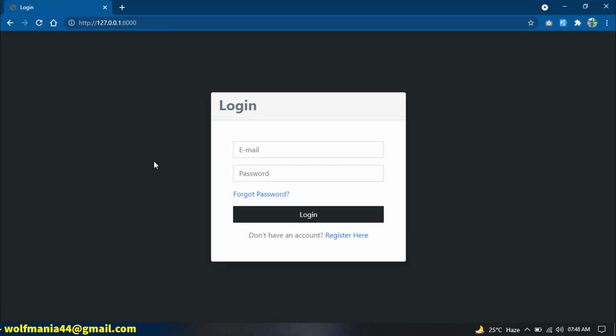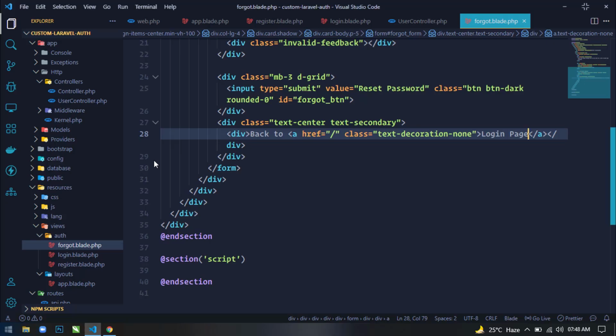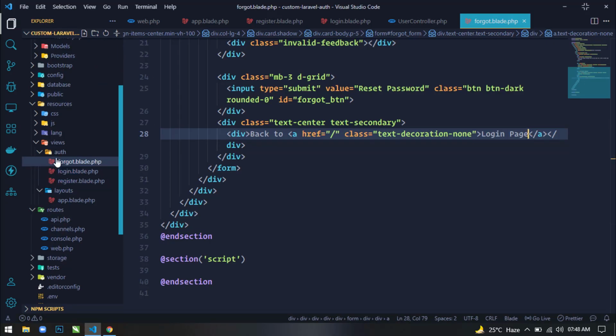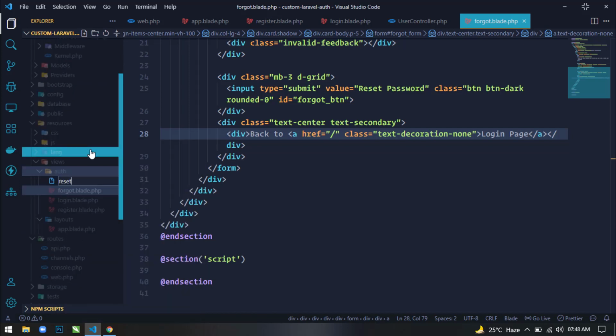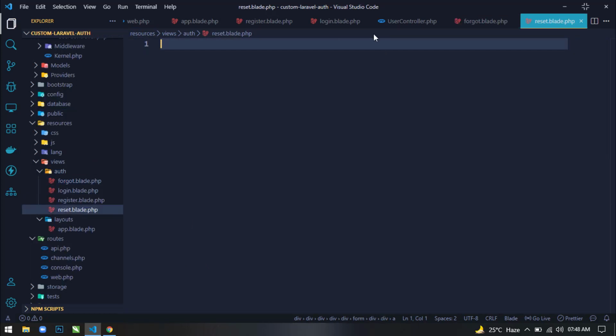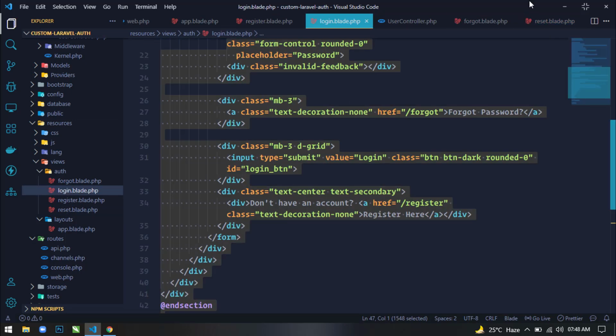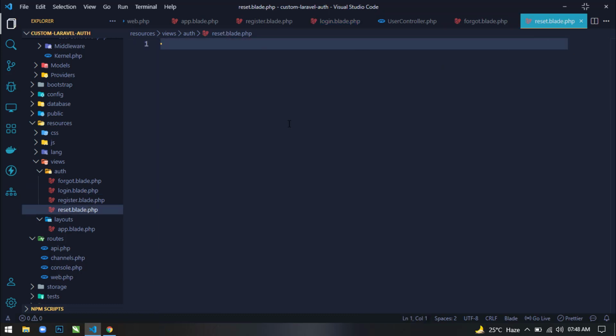Okay, so for this also what I will do is just come here, and inside this auth directory just create another one, reset.blade.php. Okay, now inside this also we will use the same. So just go to login.blade.php, copy all the code, and go to reset.blade.php file and paste.